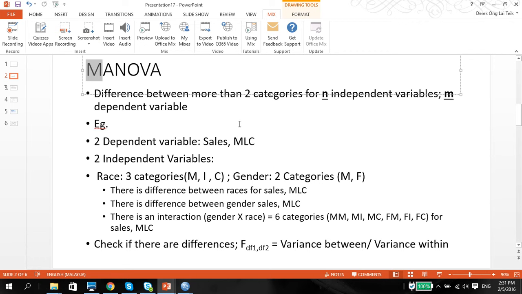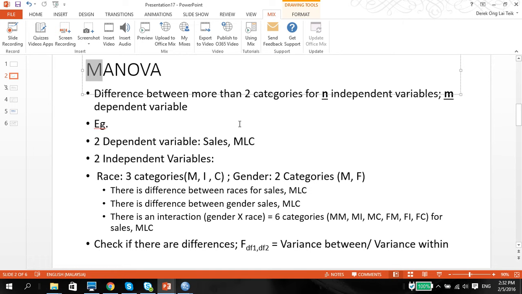Now, there is a lot of literature out there that does have an agreement on why certain variables that are linked together should be analyzed as MANOVA rather than separate ANOVA. So I would like to encourage you to go and read up on this literature to find out whether it is more appropriate to do separate ANOVAs or it is more appropriate to do MANOVAs.